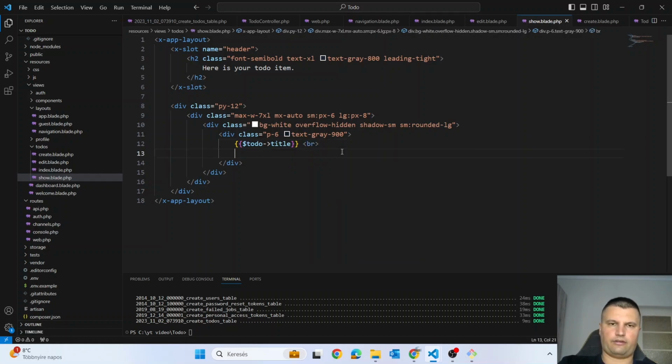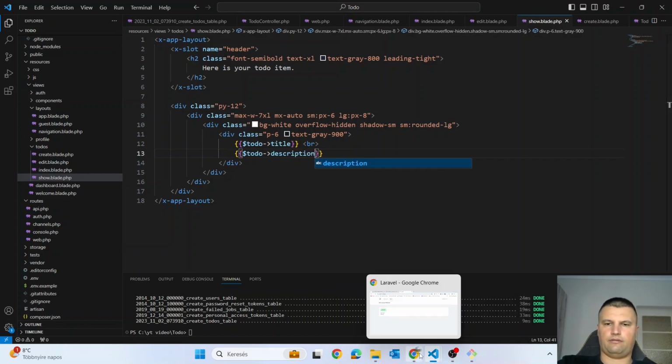And then in the next line, we want to show the to-do description. I don't style it. We get the point without any styling. Let's have a look.